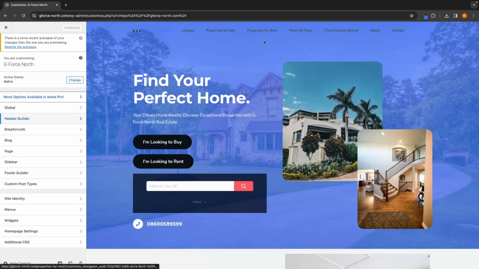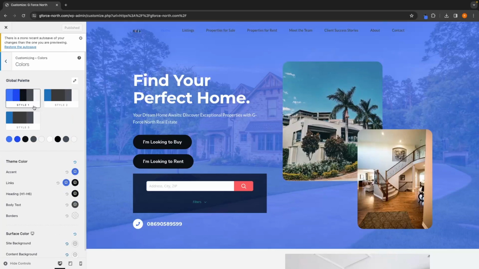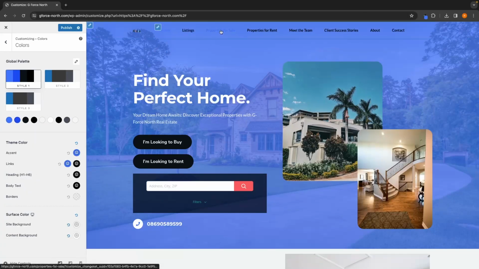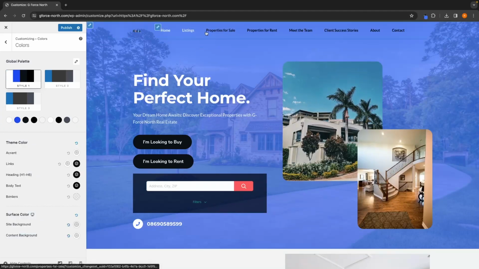Next, we want to change the color of this menu. Right now, it's not the best. So from here, we want to go into global on this left-hand side, then go into colors right here. And right here, we have all of the different colors that are on the website. So first of all, we want to change the actual text color to more of a black. So go into color 4 and then change this to black. Then we want to change this color for when we hover over. So go to color 1 and then we want to change color 1 to white. And as you can see, when we now hover over all of these different sections, this is going to change to white and is a lot more visible.